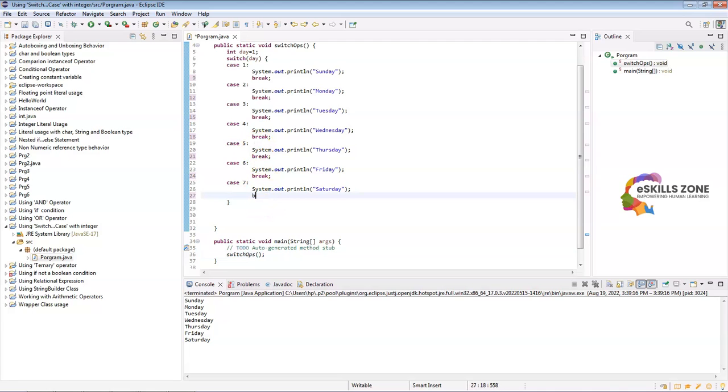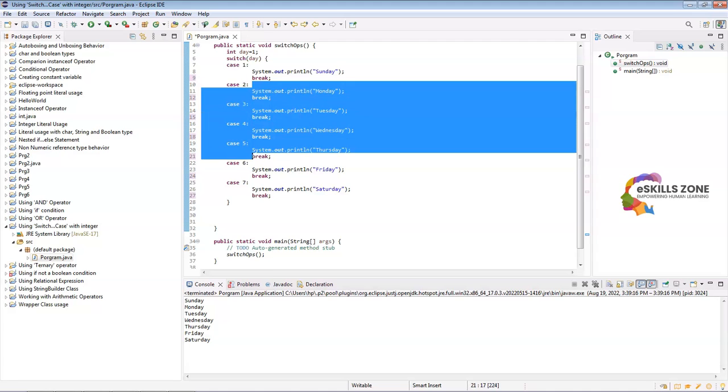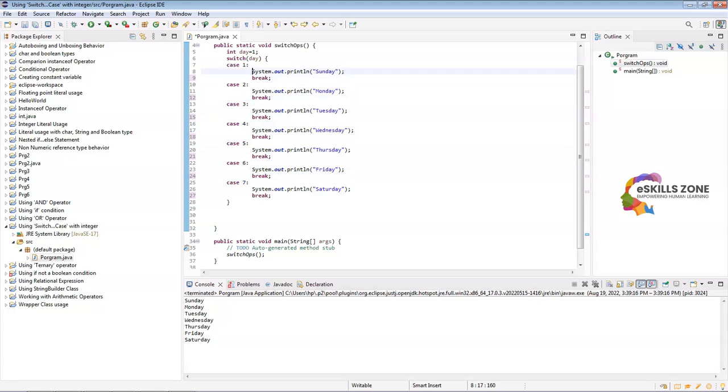So this is the advantage of break, that it terminates the execution of all other cases which are unnecessary, not required, and don't match the one passed as an argument to the switch statement. Default is also very important in using the switch statement. If all other cases don't match the day argument passed, it just works like an else statement, and it returns a value when nothing matches the argument passed to the switch statement.